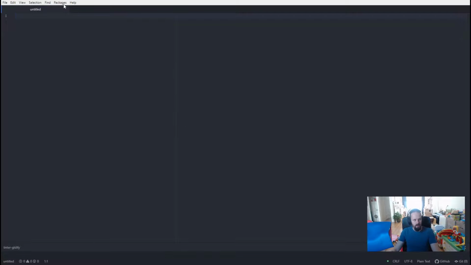It's easily extendable with packages, so it's open source, and you can install extra packages to it. And there's a few packages that allow you to code and preview, or actually just view, because it's not really a preview, it's an actual view just to run the shaders, and to run the shaders directly within the editor in quite nice ways. So there's a few extensions we're going to install for Atom.